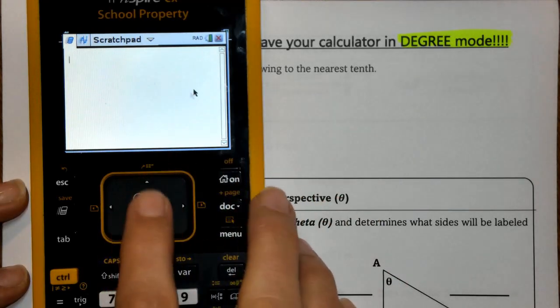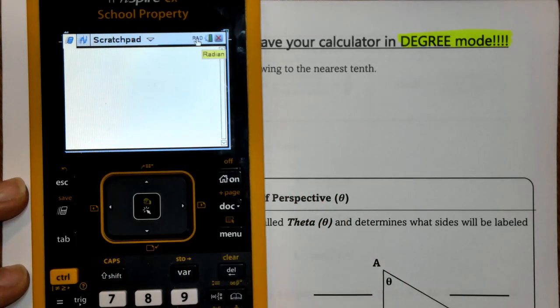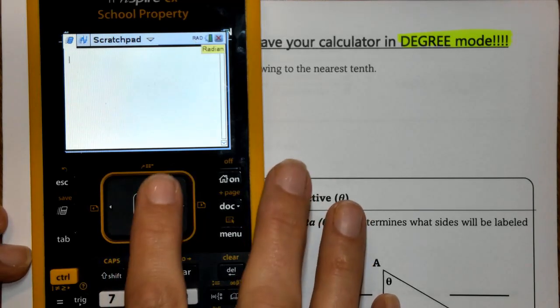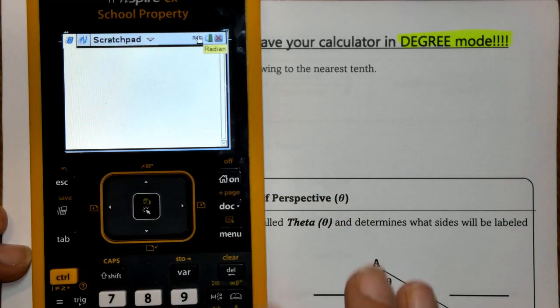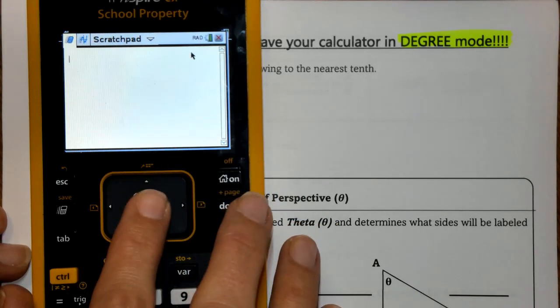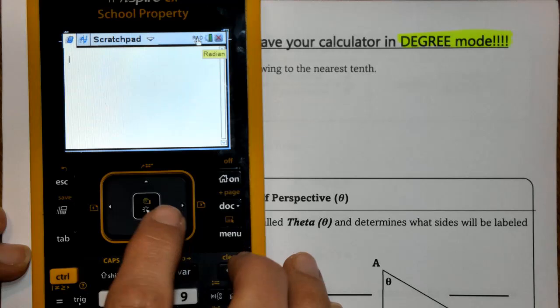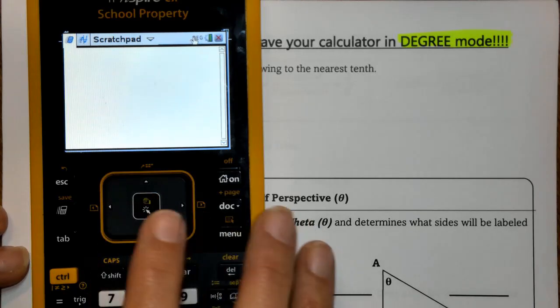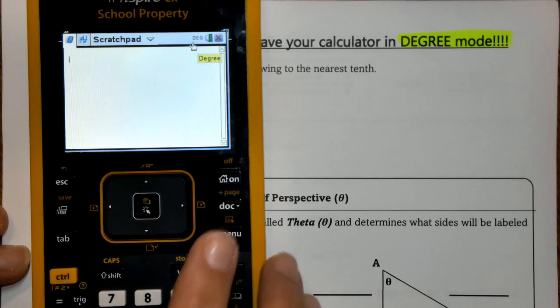If it says radians, you're going to use this little keypad here, and you're going to scroll up here. When you hover, it says radian. All you do is click on it. It's the easiest way to do it when it works. Here we go. Let's try this again. And of course, it's not working for me. All right, let's just try clicking the center button. There we go. Now we're in degree mode. It has to say DEG up there.